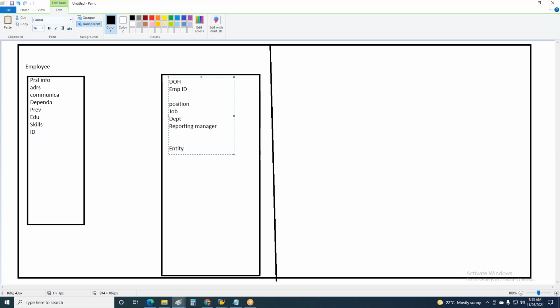See, when you are joining the Tata group, Tata group is not your entity. Tata group has several entities: Tata Power, Tata Motors, Tata Steel, Tata Capital, Tata Consultancy Services. There are different entities. Which entity are you part of? Are you part of Tata Motors? Tata Consultancy Services? You are hired as part of Tata Motors.